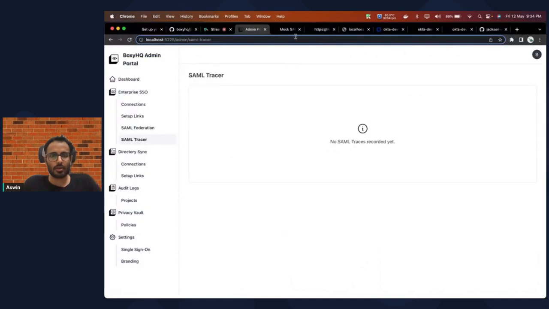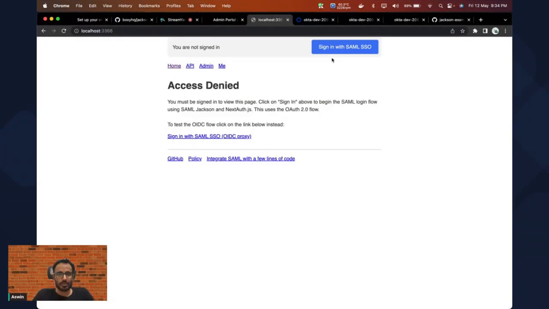Okay, so let me head over to the application. In the Next.js demo app we have an option to log in with OIDC. To explain a bit on that, Jackson supports two flavors. One is the OAuth 2.0 flow and another one is OpenID Connect flows. All the client-side libraries nowadays actually support both flows. The difference is that with the OIDC flow, we actually get an ID token back. So let me just try to log in with the OIDC flow and let's see what really happens when I do that.